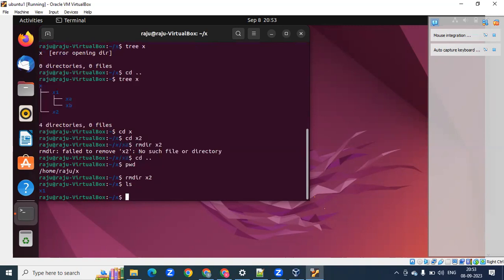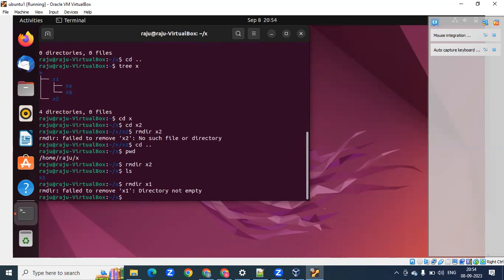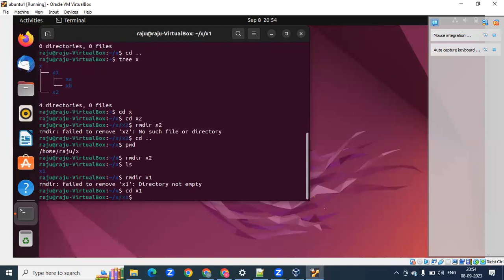Okay, fine. If I try to remove the directory x1, it is not going to get deleted. It is going to fail to remove because there are some directories in x1. cd x1, we have changed into this particular directory x1.